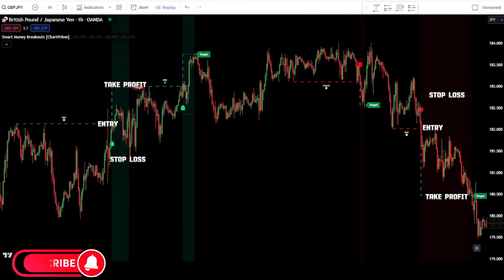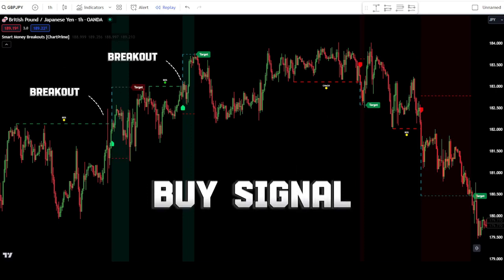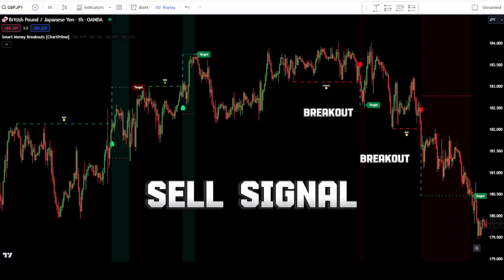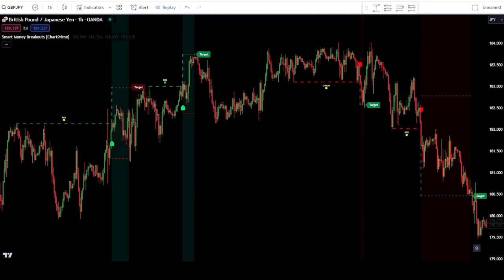As you can see, if a breakout occurs at the break of structure, the indicator will provide a complete signal along with the placement of stop loss and take profit points according to the settings. If the breakout happens upwards, it's a signal for a buy entry. Conversely, if the breakout occurs downwards, it's a signal for a sell entry. The indicator will provide signals for only one position, and if that position has not hit the stop loss or take profit, another order will not appear.